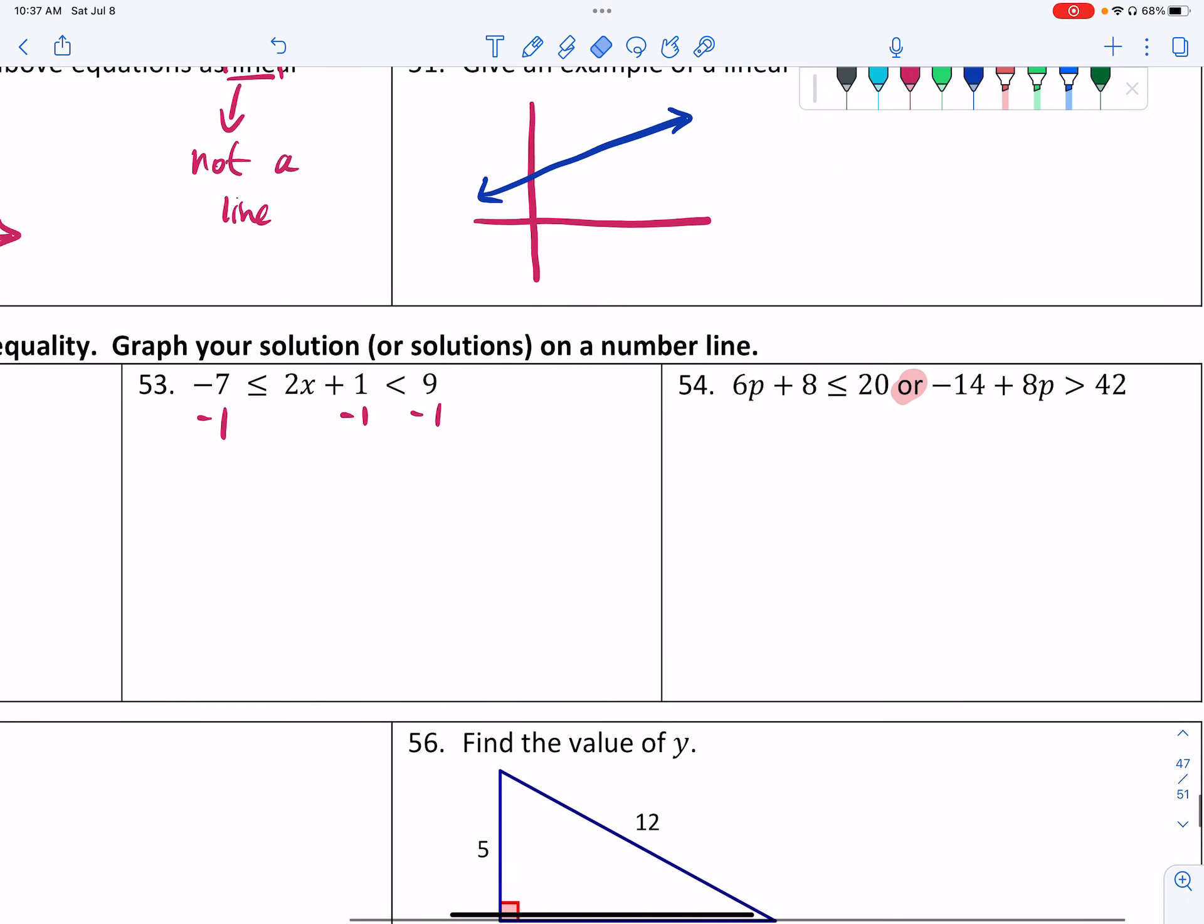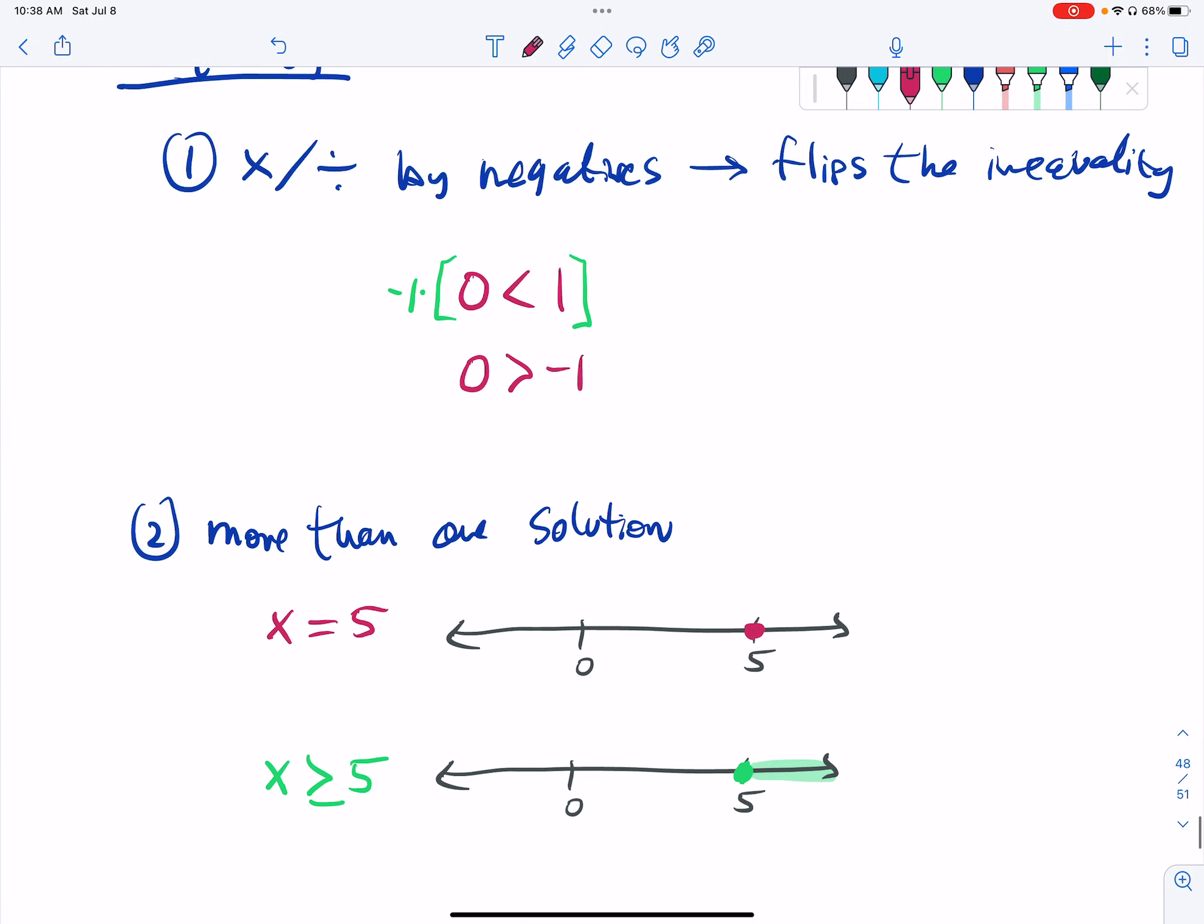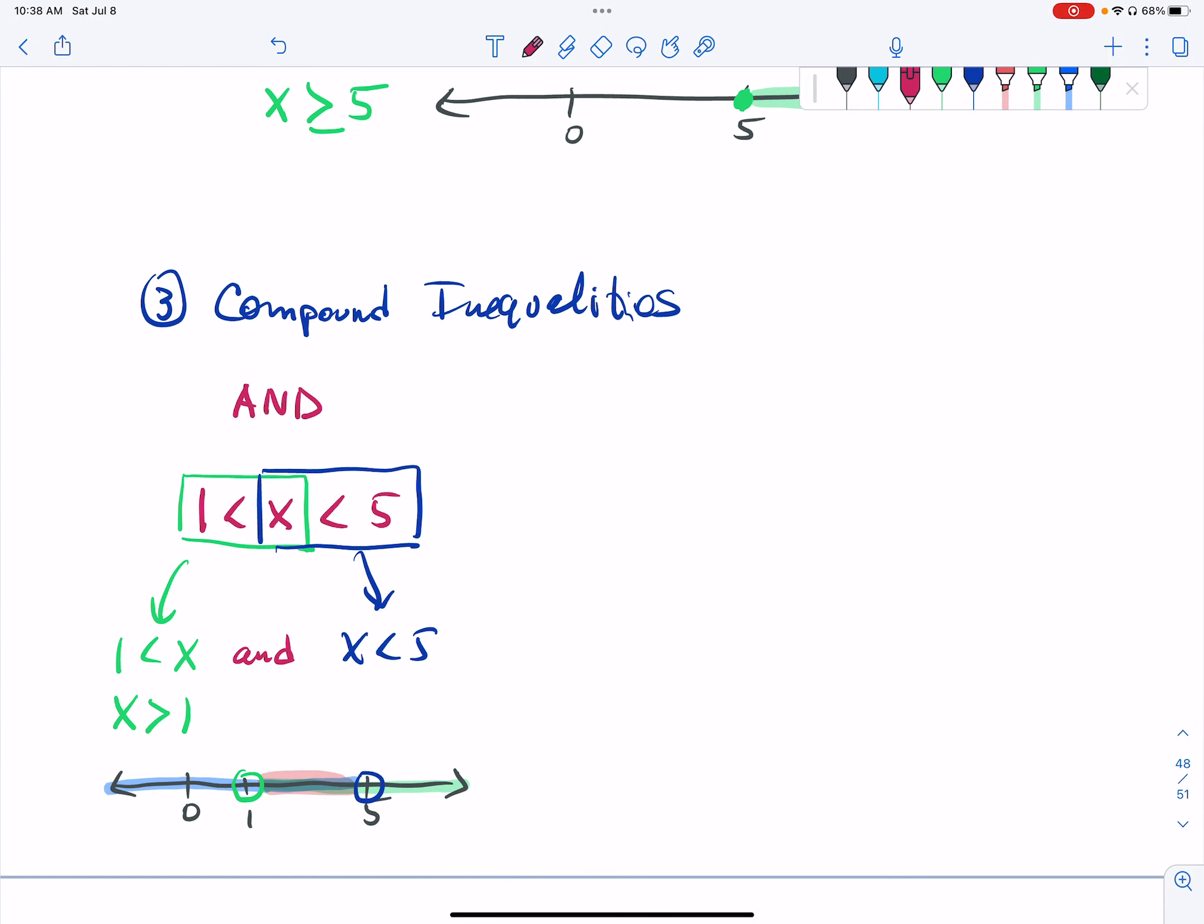Let me get rid of that piece of tape. Okay, next up we have our OR inequalities, like number 54. So, OR inequalities don't look like the AND ones. And this one has the word OR always within the problem. So, I'm going to make this one X is less than 1, or X is greater than 5. So, as far as an answer goes, all I want is any kind of number that satisfies either one of these two parts. Not both of them at the same time, because that's not possible. Just either one of those two parts.